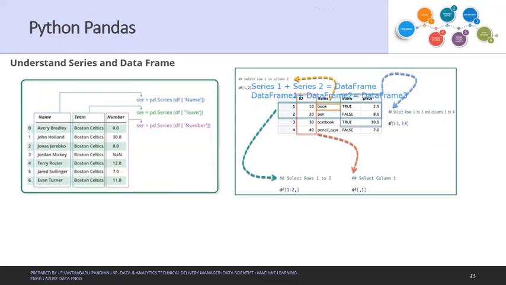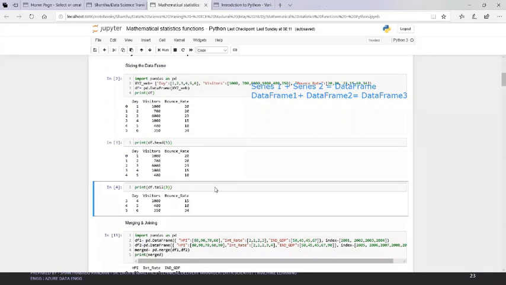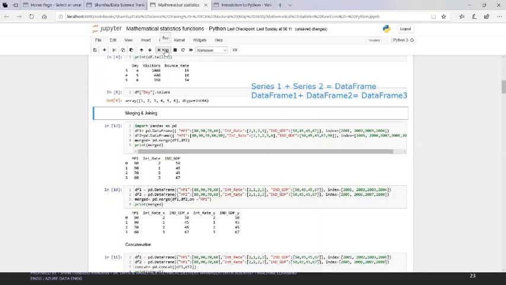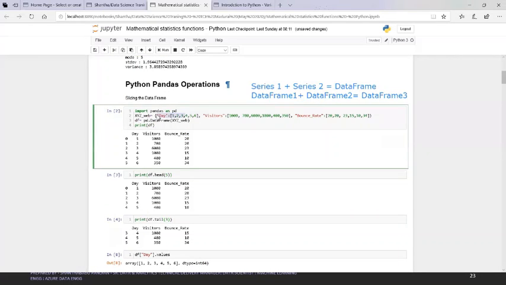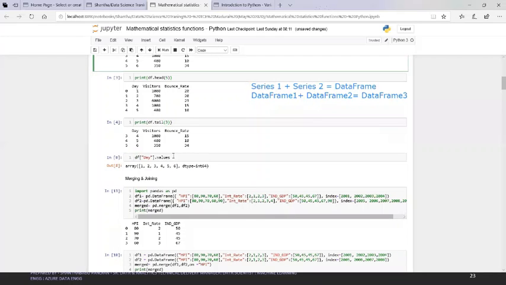If you want to get some data, for example, I will insert one row here. I pass this in the form of series: series 1, series 2, and series 3. Then I merge everything into the data frame, and now I'm representing it in the form of columns, right? So try to understand this.